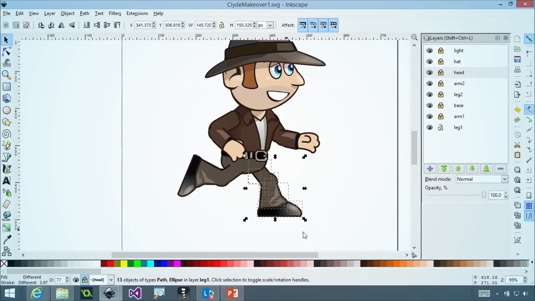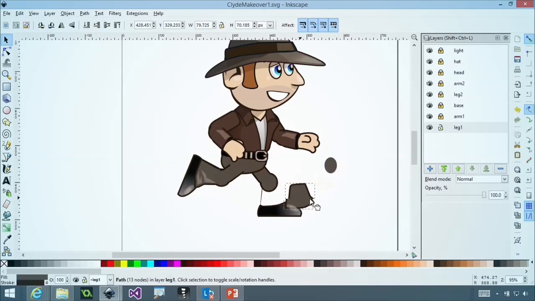If I highlight all this stuff, you'll notice it's made up of a bunch of different pieces. It looks pretty complex, but if I start moving this out, you can see that the shadow is just like the triangle we created, a shape, just a different color, just another shape. Same for this one. Look at his pants. I start moving this out, and you can see they're just circles and squares that I've modified. This is just a rectangle. And this was just a circle. And then this was another rectangle that I thought, it'd be cool if his jeans were out. And so I just grabbed it and pulled it out.